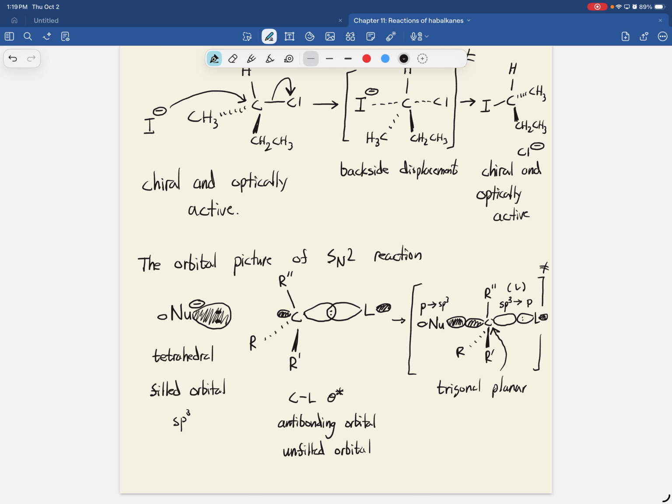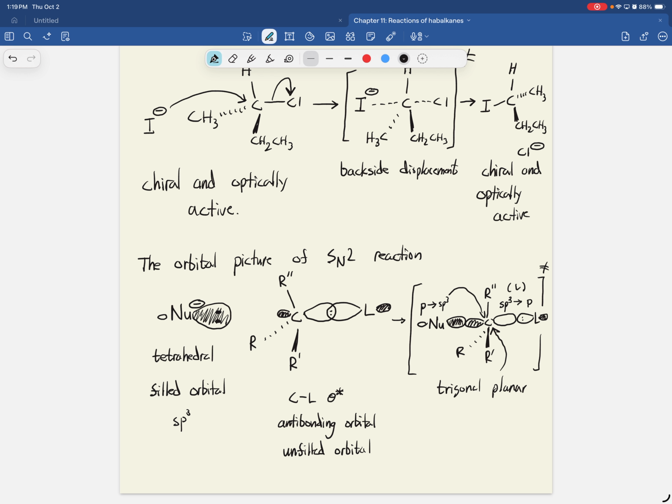What I meant to say here is that this carbon in the front, you see the carbon here? So let's just highlight that. This carbon right here, its bond broke, so it's a p orbital again, right? But now, since it's forming a new bond, it's going to sp3 because it's bonding with the nucleophile. So that's how the bonding orbitals change here. It's a little confusing to keep track of, but just think of these orbital pictures. That's actually what's happening between the orbitals in this diagram.